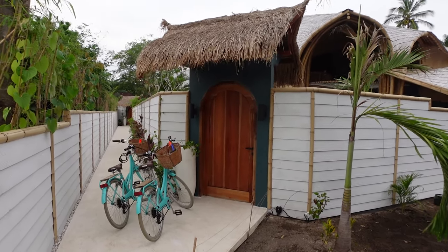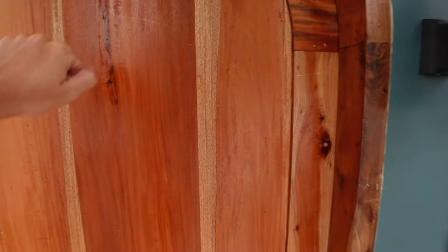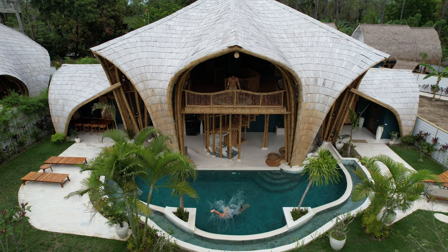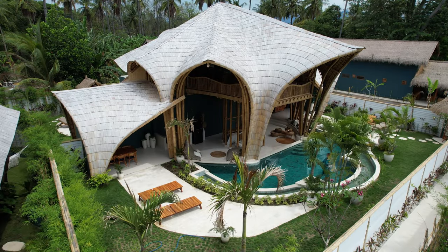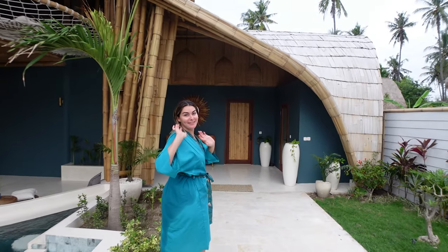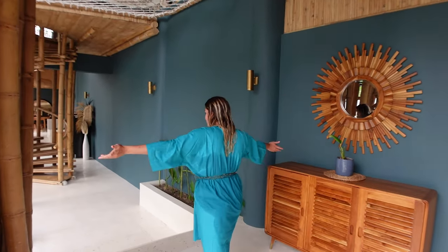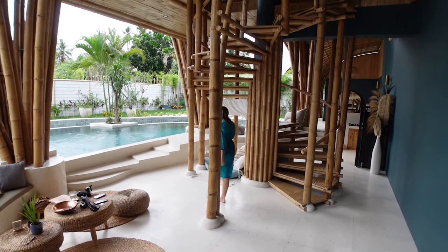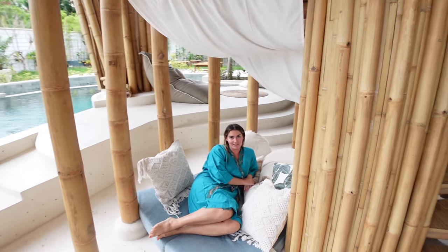Quick room tour of our bamboo villa, which hasn't actually properly opened - we are the first people to stay in here and it was finished last night. Welcome to the Swell Villa! This is the most ridiculous place we have ever stayed, absolutely incredible. Obviously all made out of bamboo, totally up there with the Bali vibe. You come in, toilet there, and then into this huge living area with a sunken living room - absolute vibes. We've got a cosy little den here which my five-year-old self is absolutely loving.